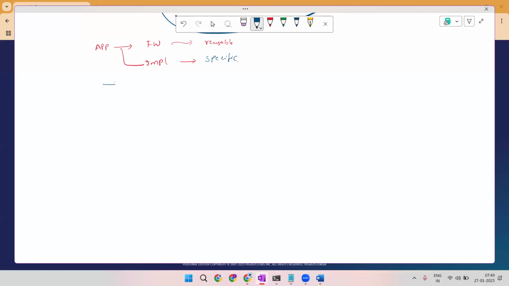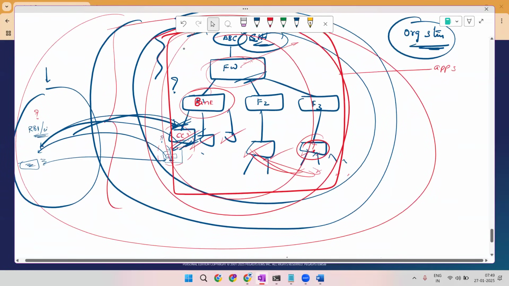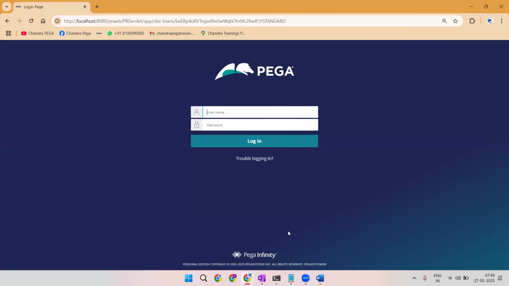So depending upon the structure or complexity, frameworks can be multiple. And in real time, generally as a developer, after you join a company, you will be given access for implementations only. Getting my point? You will be given some ID and password, and this is what your actual Pega screen will be. Here you enter your ID and password and log in.